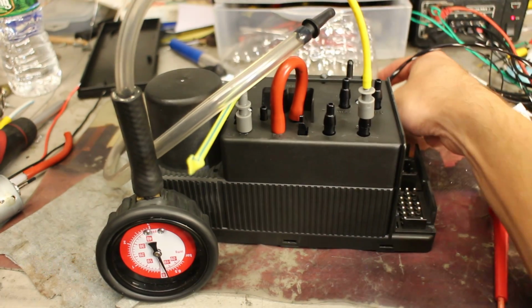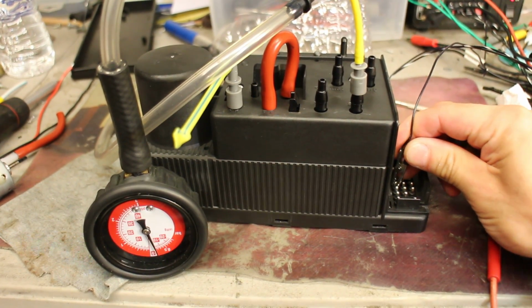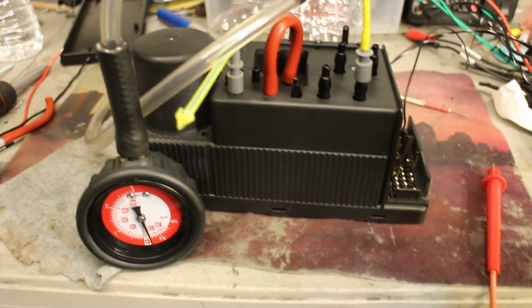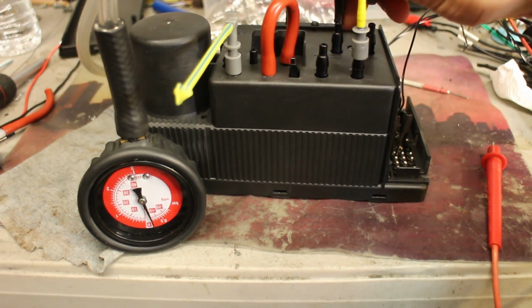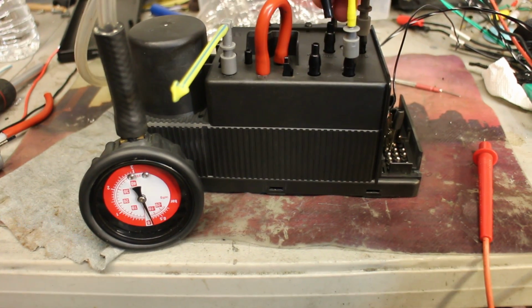So let's activate the ignition. The pump is going to start. Let's see what it's doing first. It's doing the pressure first. Now it's doing the vacuum. So here's the vacuum and pressure.